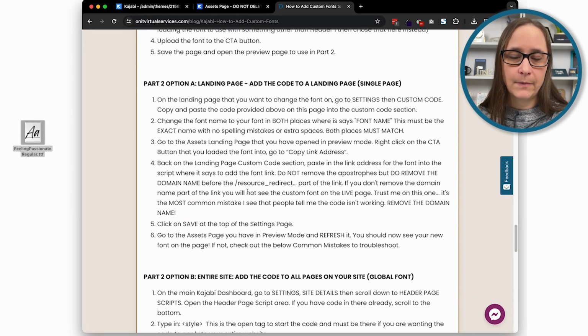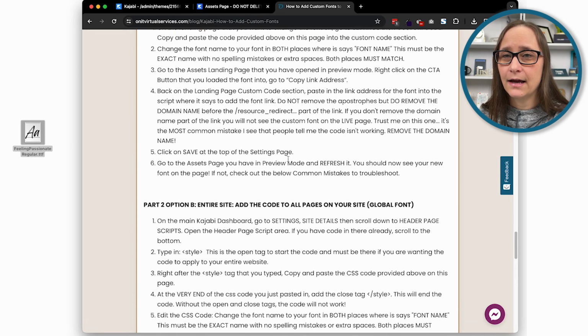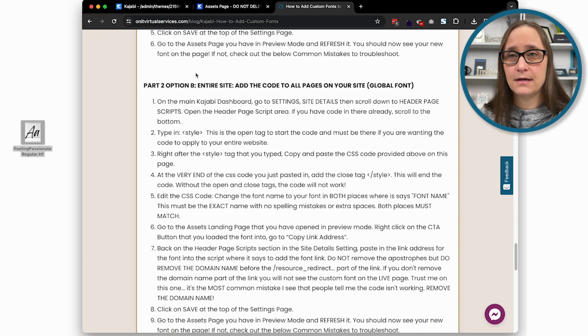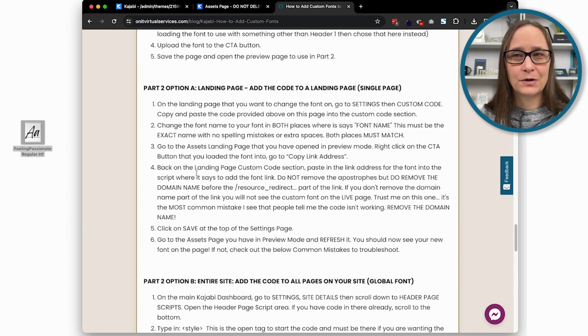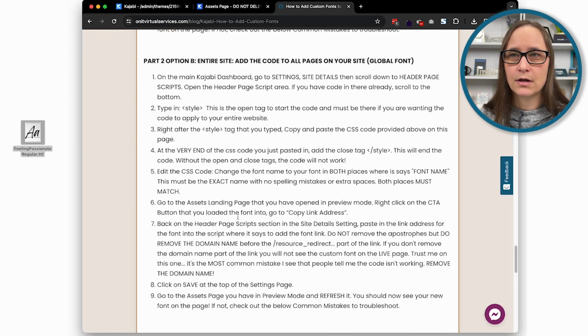Now that asset page, you're just going to want to keep it in there. Sometimes you might want to change fonts or put more. You can just add them to the same asset page. So everything is all done and good to go there. And like I said, if you wanted to update your entire site, you can follow these settings down here. It looks like a lot, but a lot of this is very similar to what's up here. So it's really not that much difficult. There's just a little extra work that you have to do.